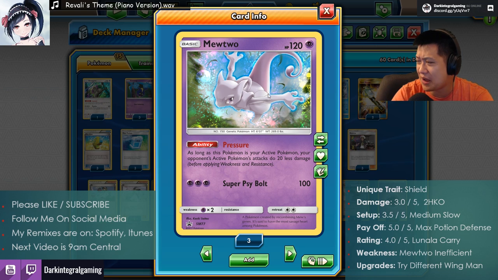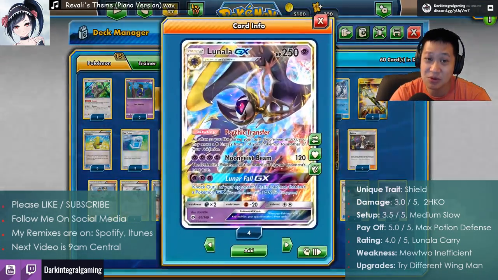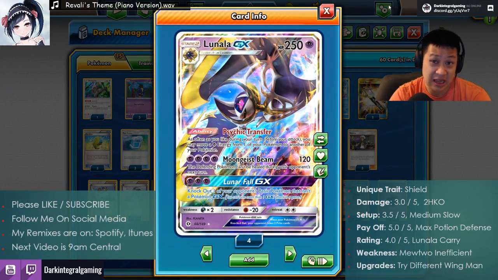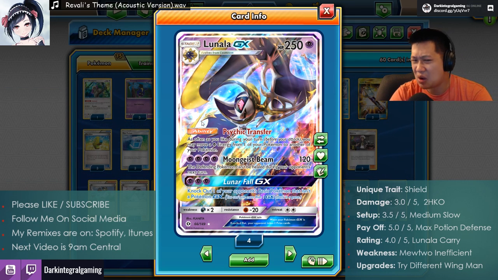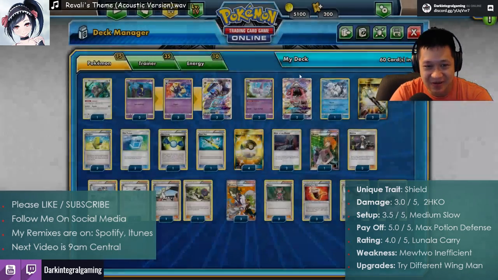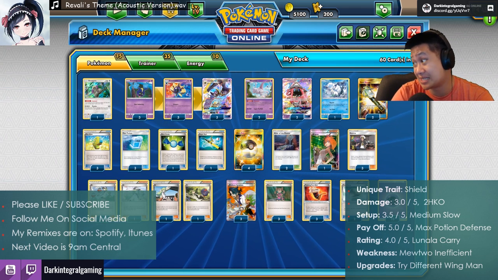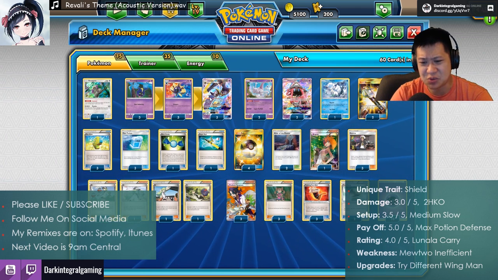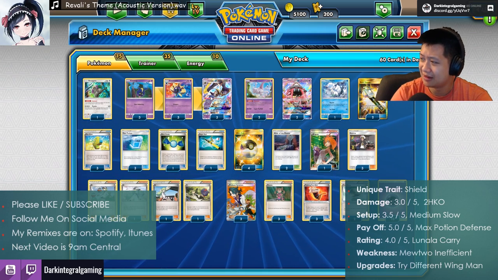Alright, so setup-wise, it's 3.5. 3 is the minimum. This thing sets up not too bad. Lunala will take some time to get out. If you lose a Lunala, it's not as bad as losing a Metagross, because you need every single Metagross. One Lunala is fine. Two Lunala, you don't want to fight with two eventually. They are Stage 2s, so they take the maximum amount of time. It wasn't so bad, so I'll be generous. That should be a 3.5.